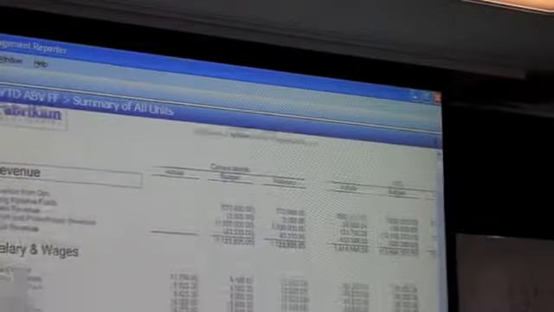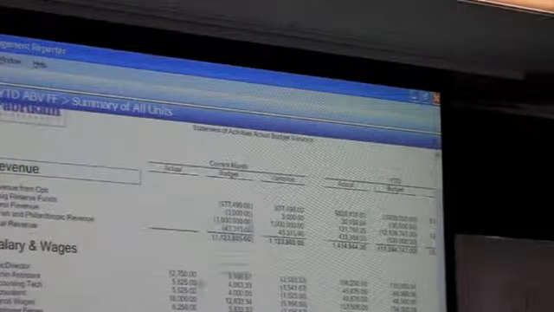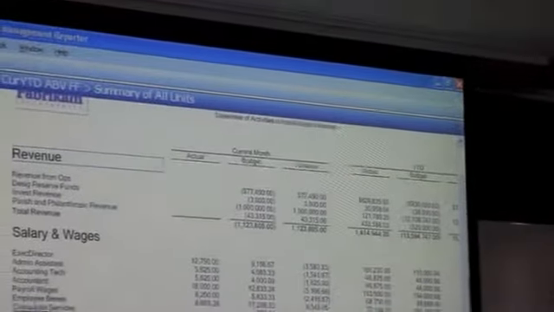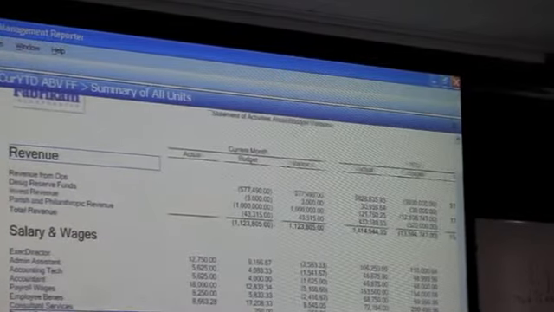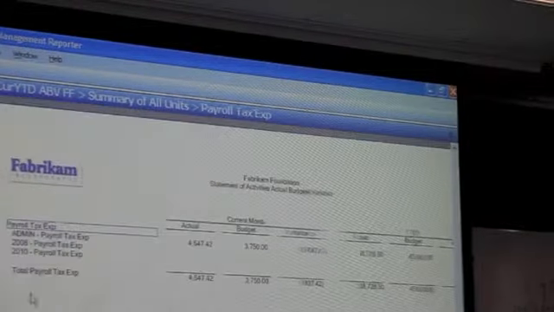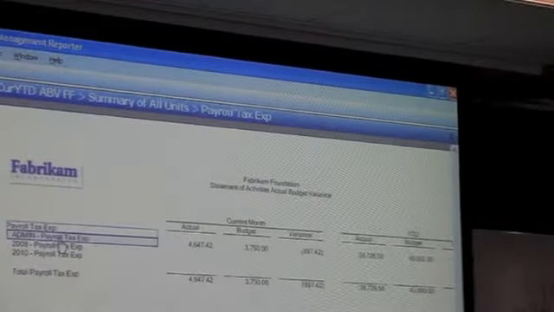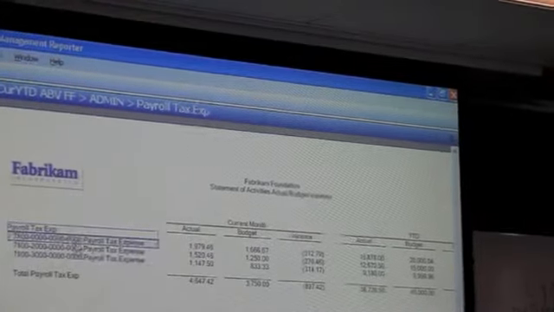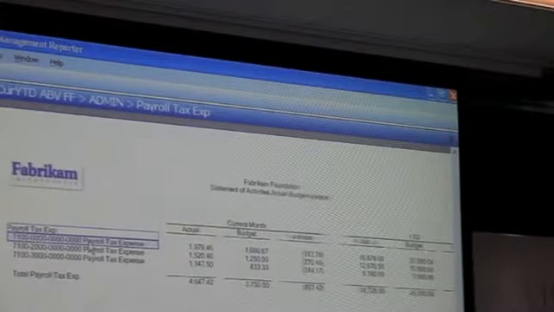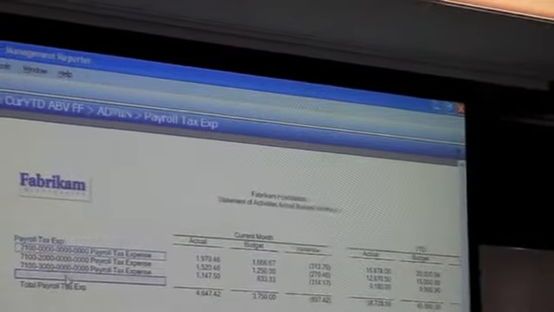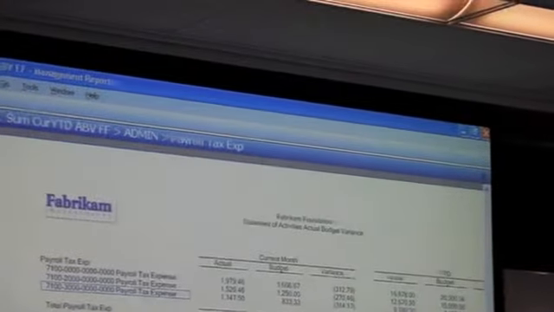And because this has current month information in it, if I decide that I want to drill down on payroll tax expense, let's say, I can do that and see the accounts that are rolling into that, and then I can view further to see the individual transactions that go into that particular account.